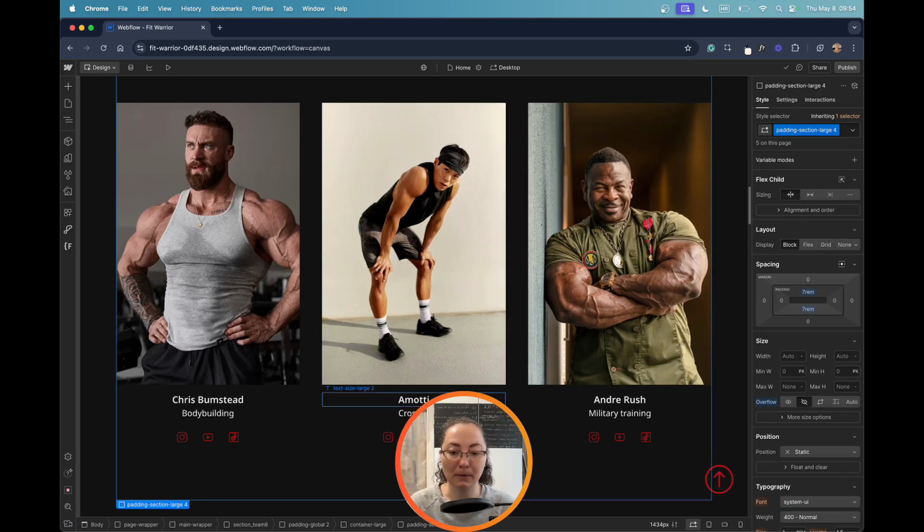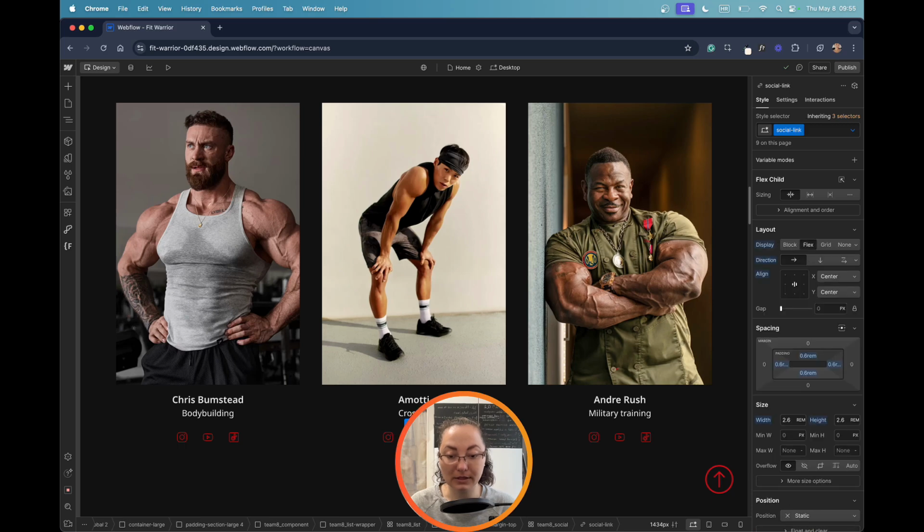So for example, for this one, not going to target the social icon but social link, and we're going to set up the settings here as creating it as a flex box, then leave it as a horizontal, put it in the center. We're going to give it padding as much as you want the aureole or the aura or the actual circle around to be big.